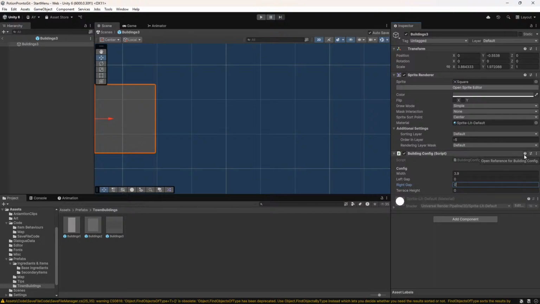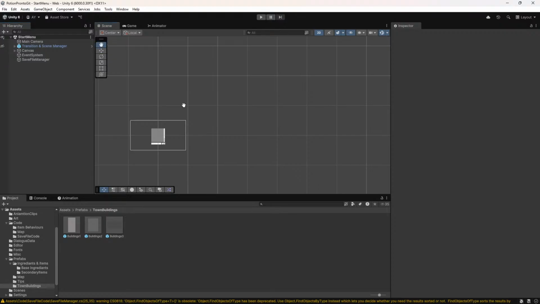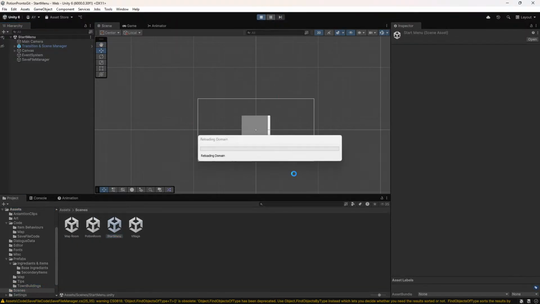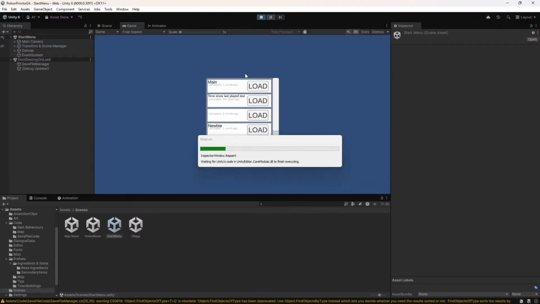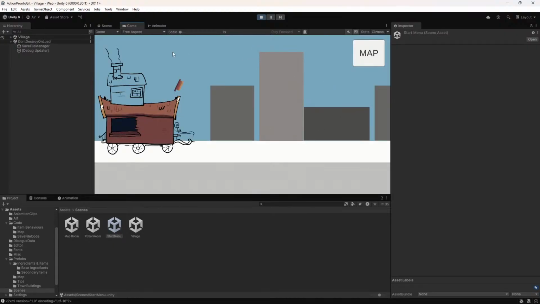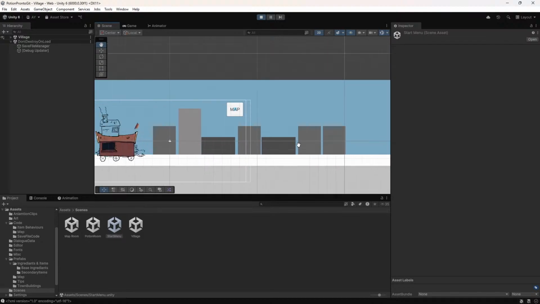This one we could have a large right gap. Hey, that doesn't look half bad.